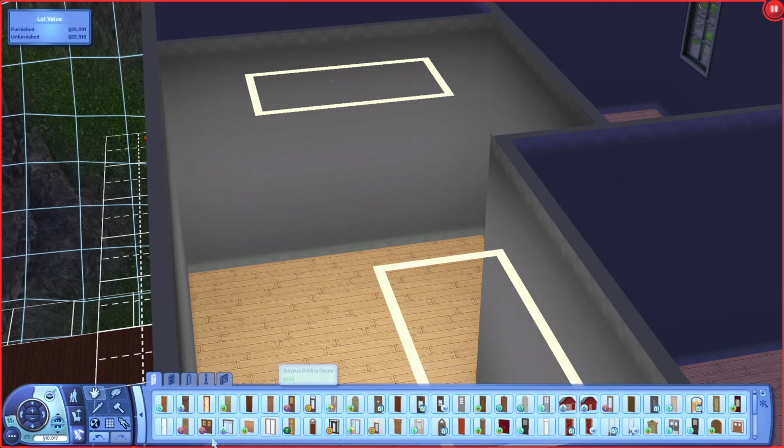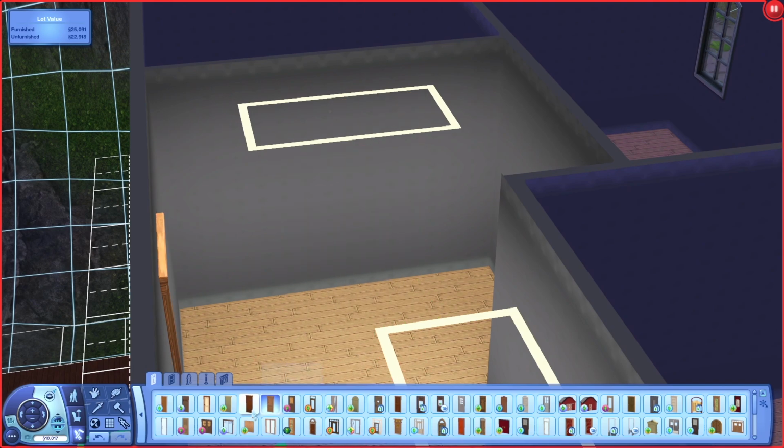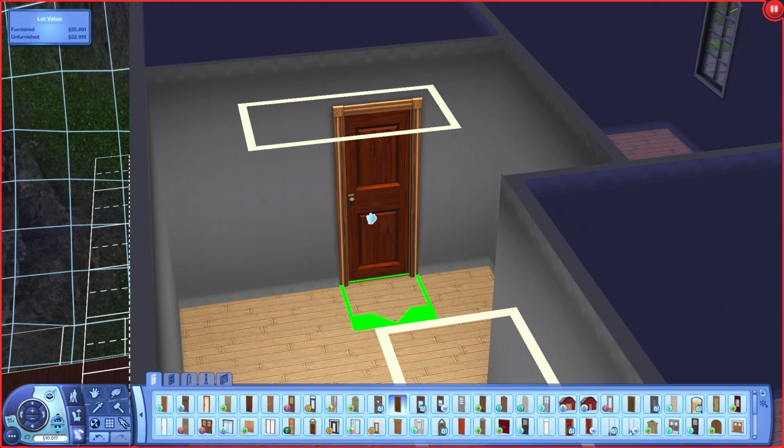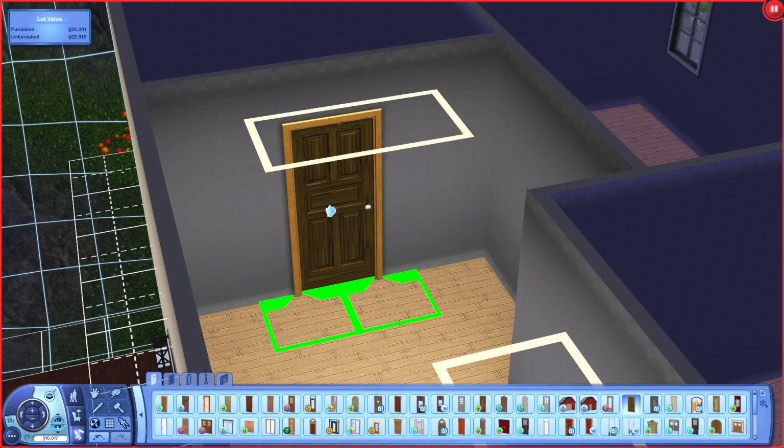Anyway, I think I've nailed it down. I think I just want to use these basic ones. I really like two tile doors. The base game has a two tile door. It's this door, called the Lucky Door. I really like these. I think they look really nice.